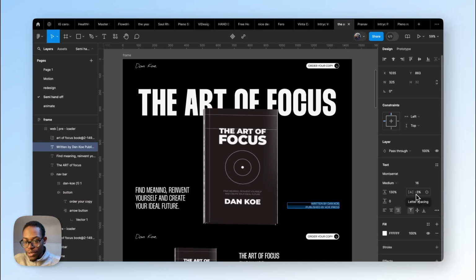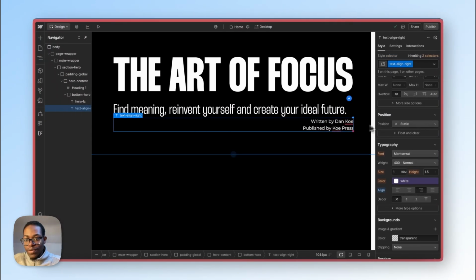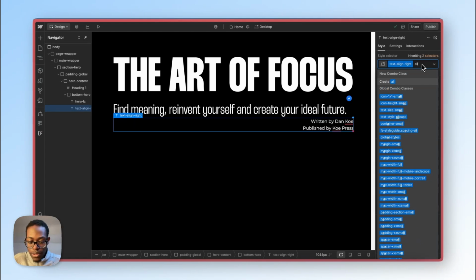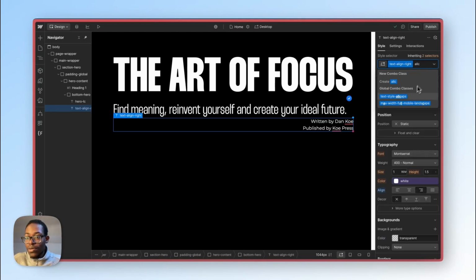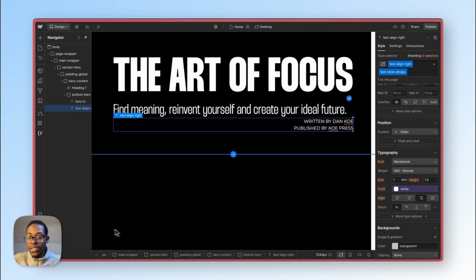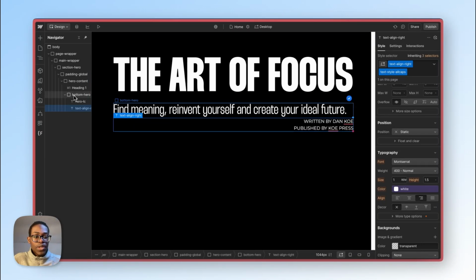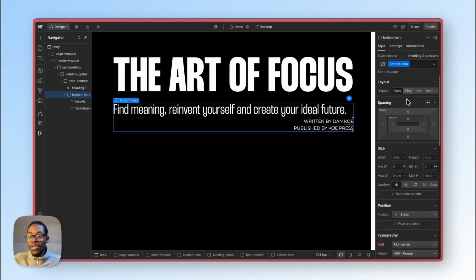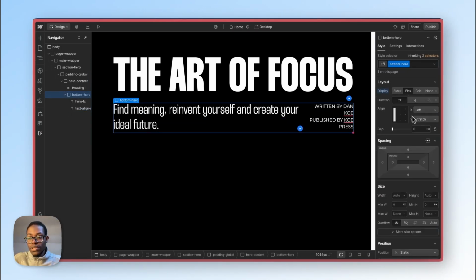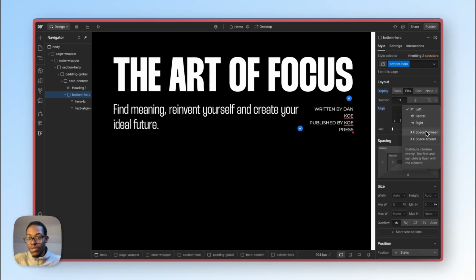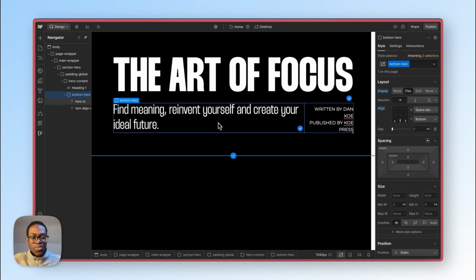Let's do that to represent this one. So text align right. It's all caps, so we can give it all caps. Text style all caps. And you can see it's all caps now. Now we have these two inside the div. We can give it a flexbox like this, and instead of stretch, you can give it bottom. And then give it space between. Yeah, but it's still looking weird.